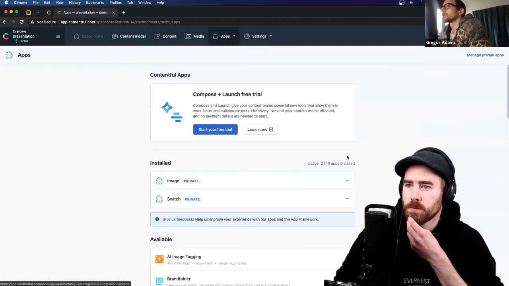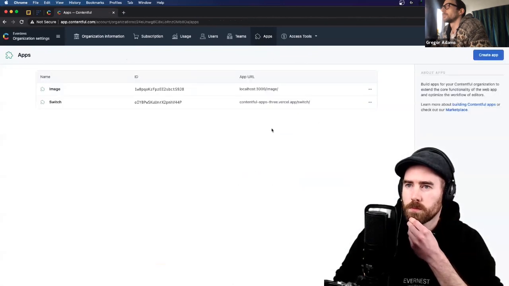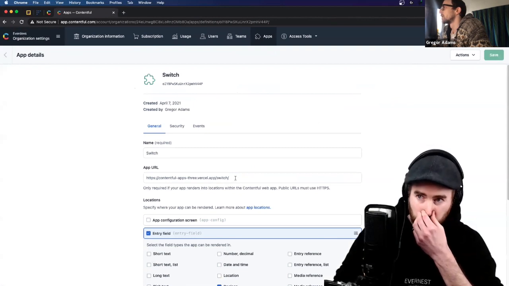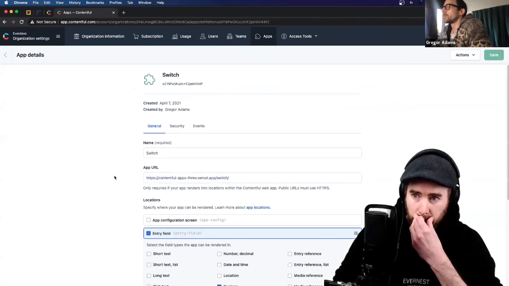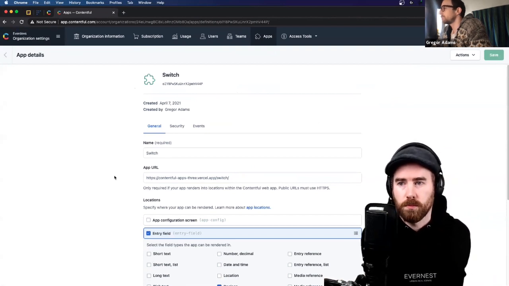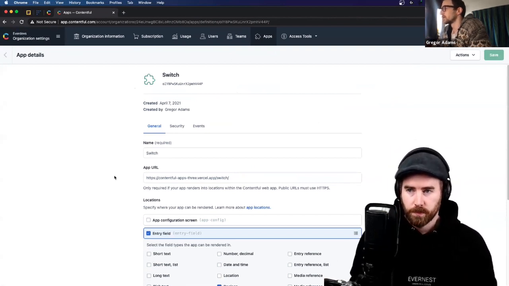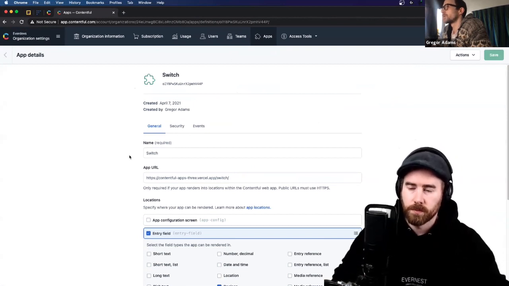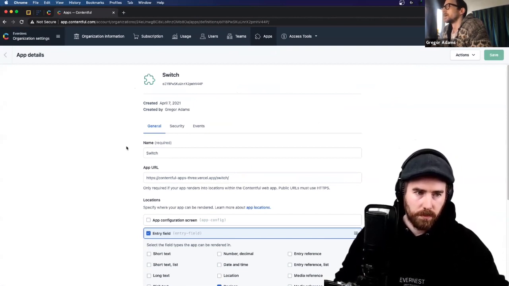If it's not content that needs to be authenticated, you can also just have it public so other people can use it. In this case, we just deploy to Vercel for the simplicity of it. Obviously, we have our own build pipeline set up, and it just works with GitHub Actions.